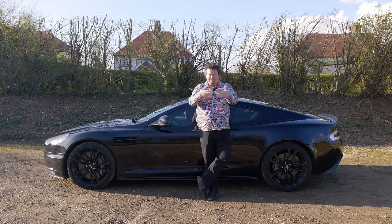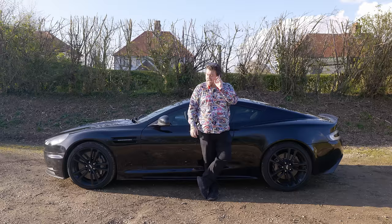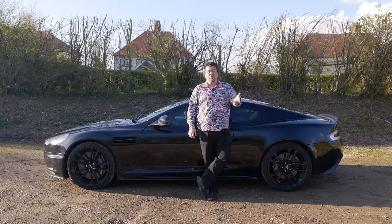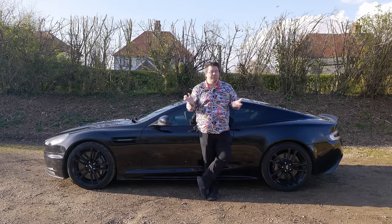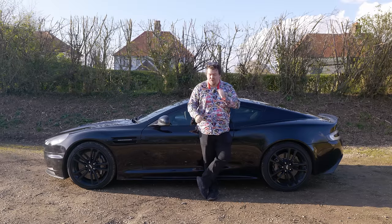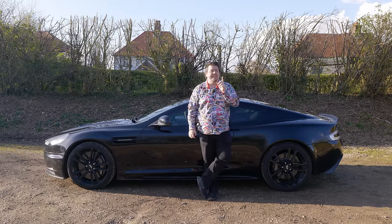We hopped in the car, took it out, and the first thing he did, which I have to say I'll give him credit for, we went to the petrol station, because naturally, him being a car dealer, this had a whole thimble full of fuel in it, and he filled it, well, put 30 quid in it, that's filling it, isn't it, if you're a car dealer, with super unleaded.